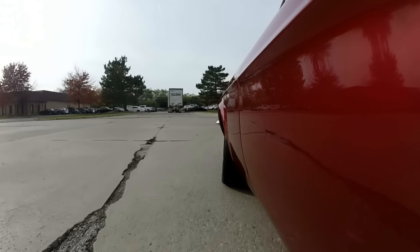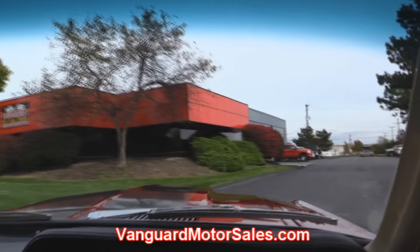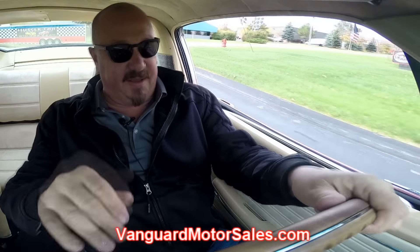Our shop's right outside the Motor City in Plymouth, Michigan. We've got about 185 cars in stock and we bring in about 40 new ones every month. If you want to come visit us and check this car out, we're only 20 minutes from the airport. If you need a ride from the airport, give us a call — we'll come pick you up. We're at 15100 Kiel Street. Stick around because we're going to put this beautiful Mustang up on the lift to check out the underside, and then we're going to get under the hood and take a look at what's making all that power.